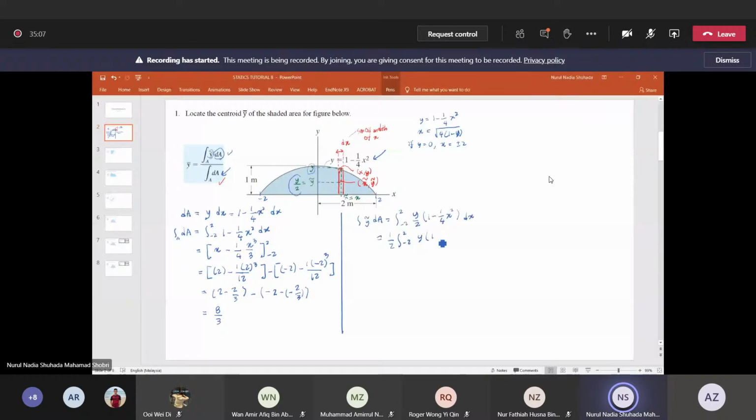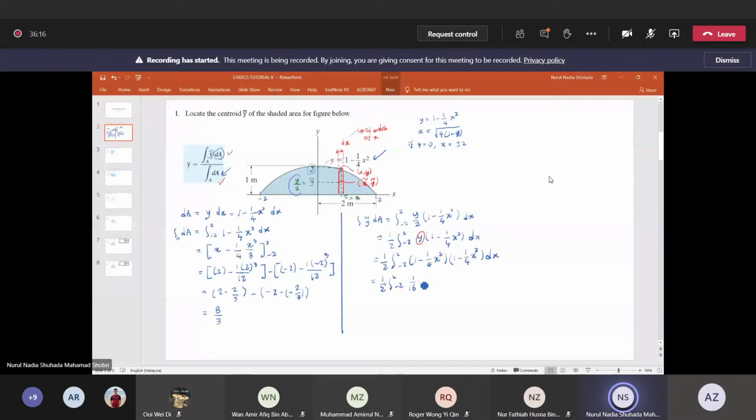And you guys can see that this is y, right? So you guys plug in the value of y. Substitute the value. And then you guys have two parts of the equation that have similar value, so you just need to expand this equation on your own. If I expand it, it will be something like 1 over 16 x to the power of 4, minus 1 over 2 x to the power of 2, plus 1 dx.